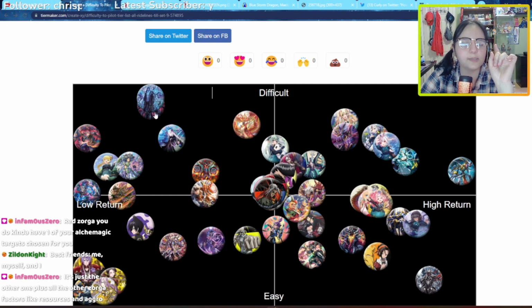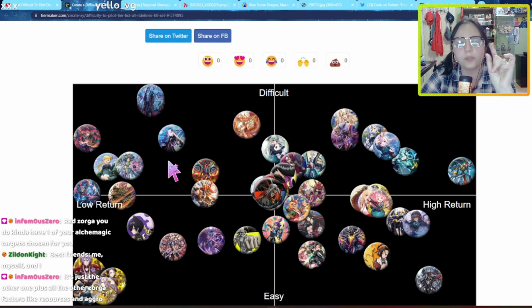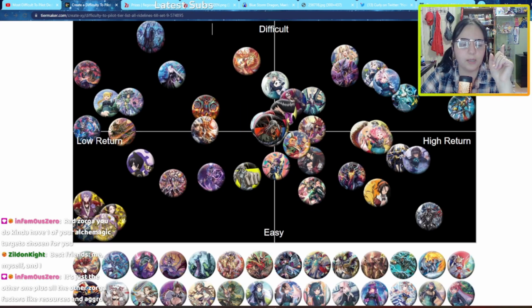It's bugging out, guys. Okay, I think that is a better representation because red, I do think, is a little easier to play, but the payoff is about the same for both of them. They both pretty much have very special conditions. I'm just not gonna touch this one.